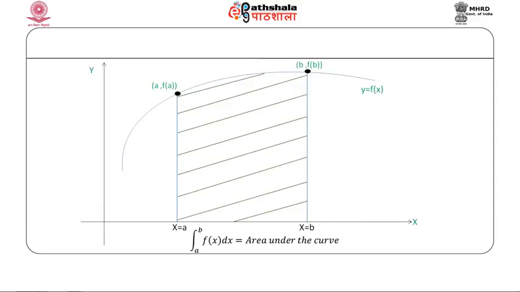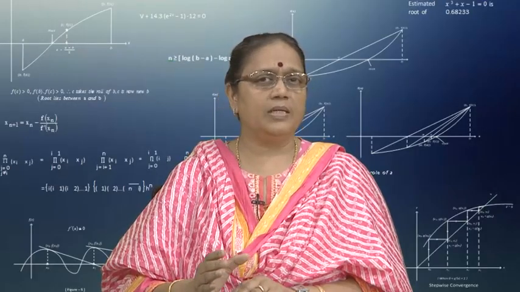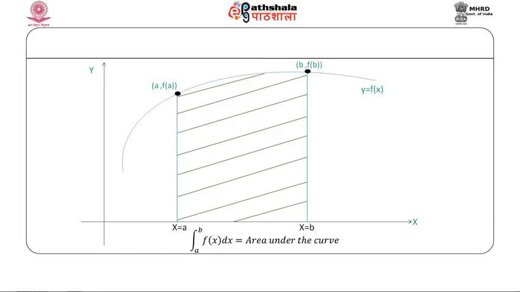Now, let us take the second example of numerical integration, and let us consider the truncation error under numerical integration. What we know is that in the case of numerical integration, the integral from a to b of f x dx is given by the area under the curve. Here it is x equal to a. So, basically under numerical integration we have to determine the area. If I am finding the integral from a to b of f x dx, I have to determine the area of the strip under the curve from x equal to a to x equal to b.